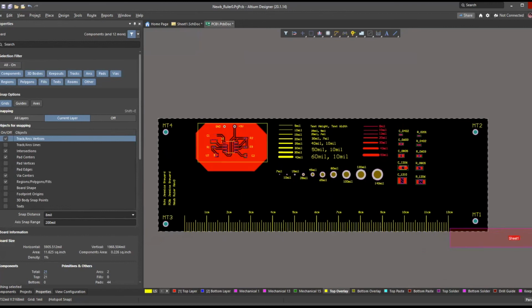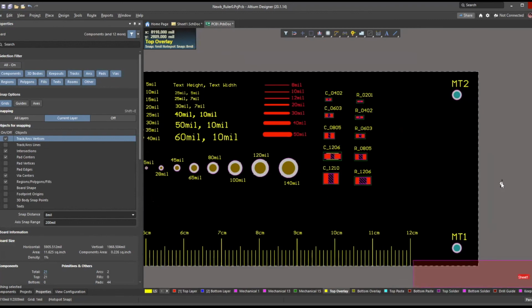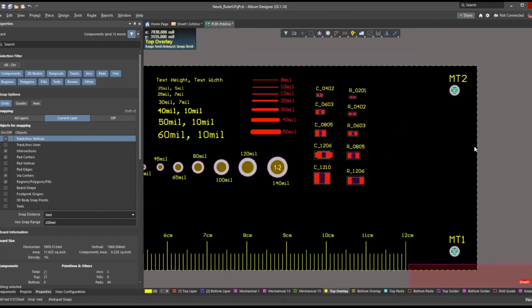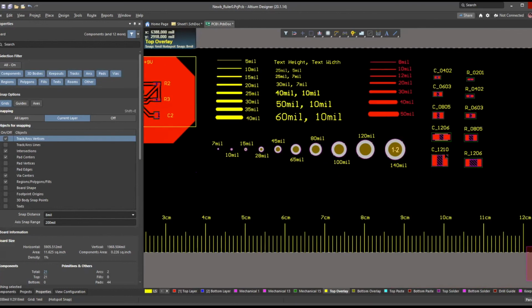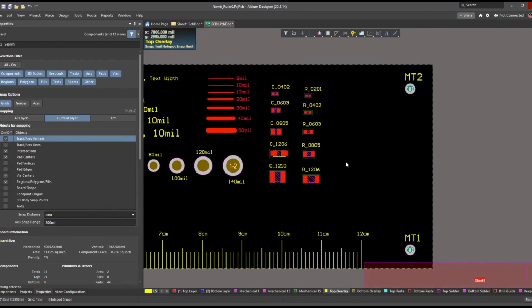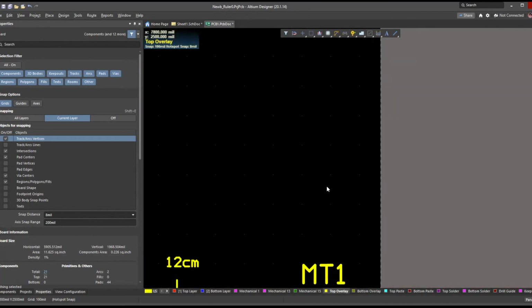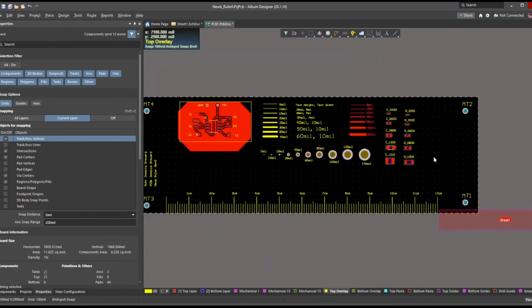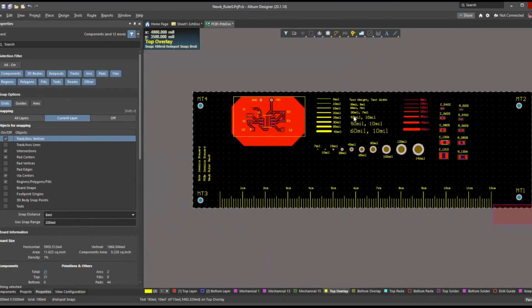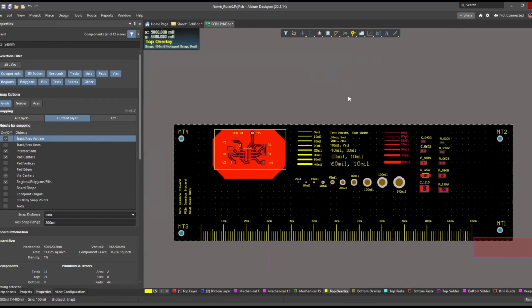Cool. Looks good. Because I did this on my ruler, we have this in centimeters, and you might also want to add a ruler of mils, like 100 mil, 200, 300, 400. It wouldn't take long. It would basically be the same thing. Just change your grid to be like 100 mils, and then just draw the lines. Pretty simple, easy. Okay, this would conclude the tutorial for how to make a Newb ruler.